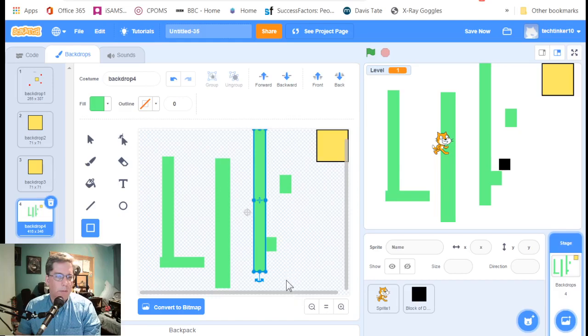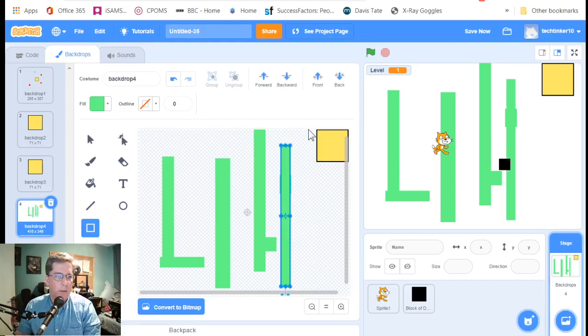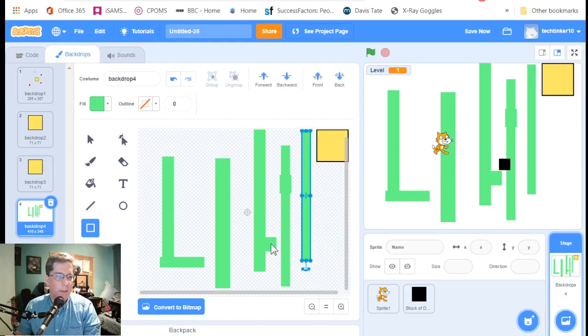Let's do, I'm going to go up here. And then I could have one that means he's got to come back down here. Okay, maybe delete this one out.